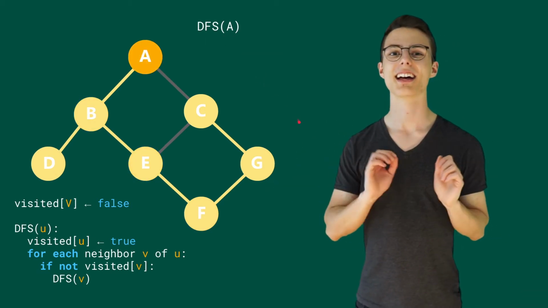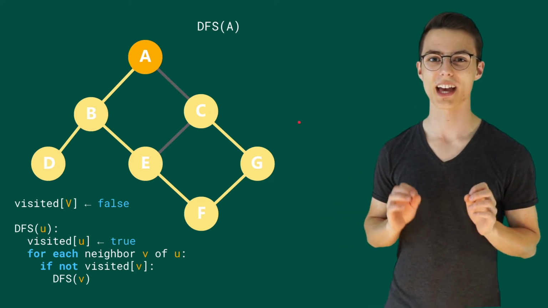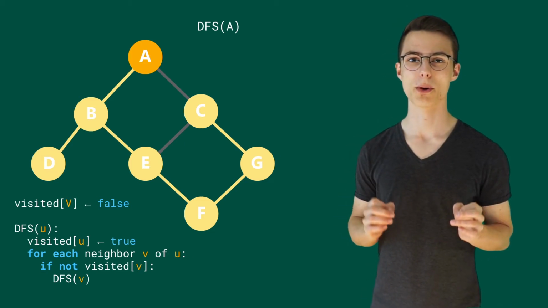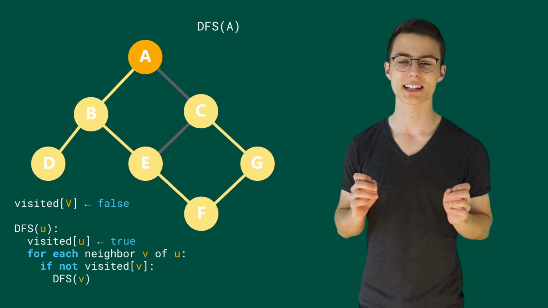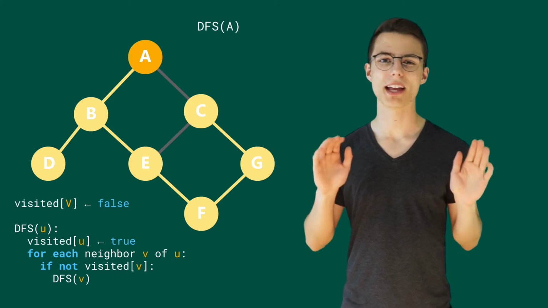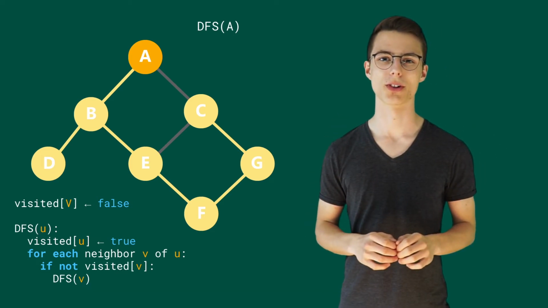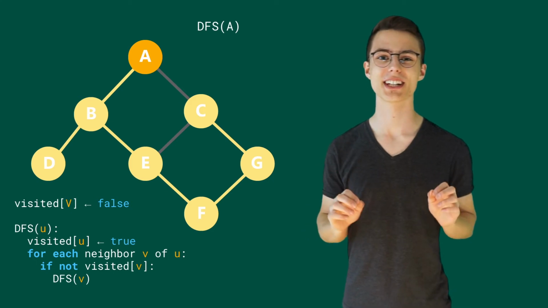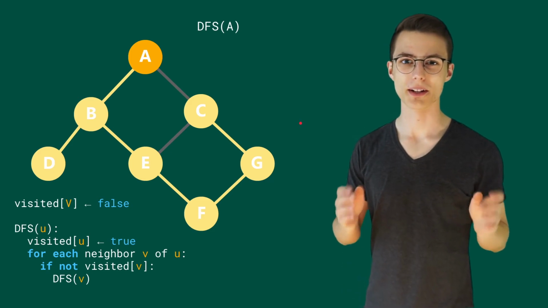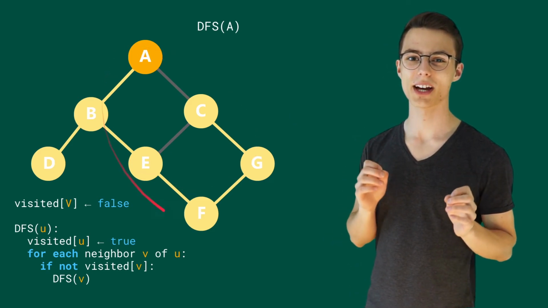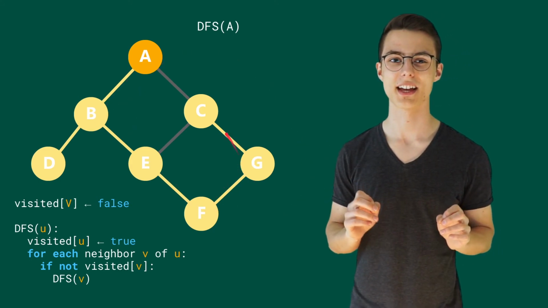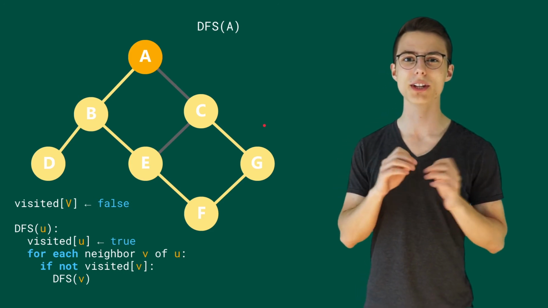That's it! If implemented with adjacency lists, the algorithm runs in O of V plus E, as we need to iterate over every vertex once and over every edge at most twice. You may be thinking, wow, now I can solve mazes. How useful! But wait, the depth-first search is extremely versatile and can be used for many problems. For example, we just converted this cyclic graph to an acyclic graph if we only take the edges we visited. Or it can be used to test if the graph is fully connected.